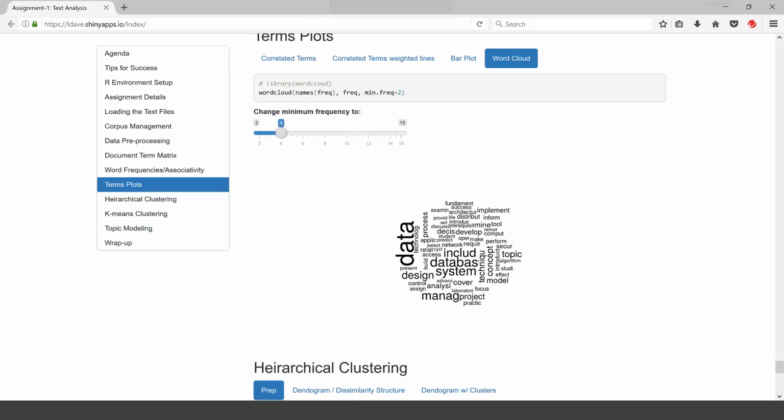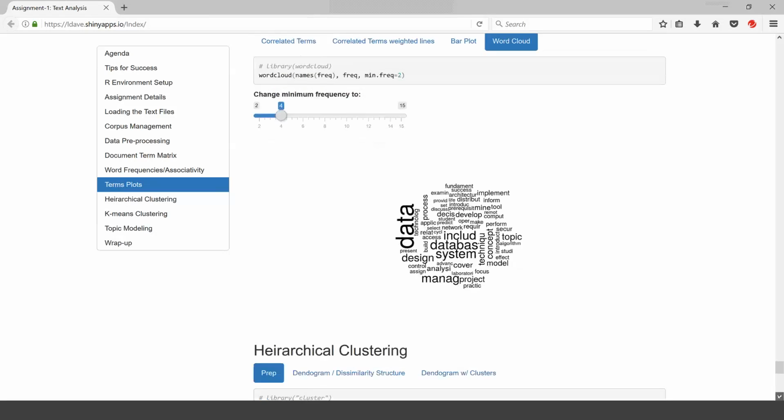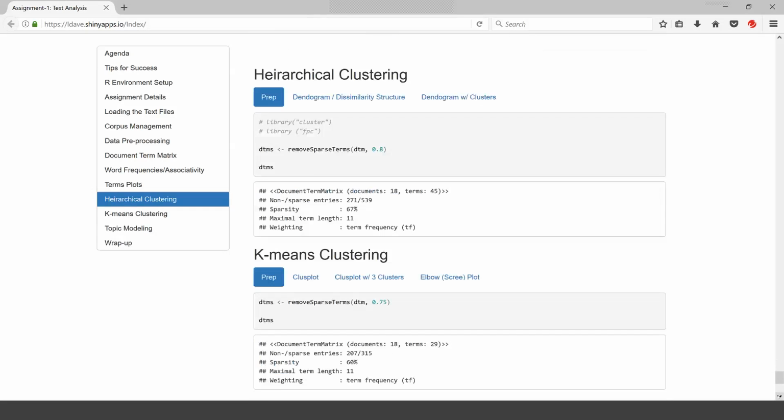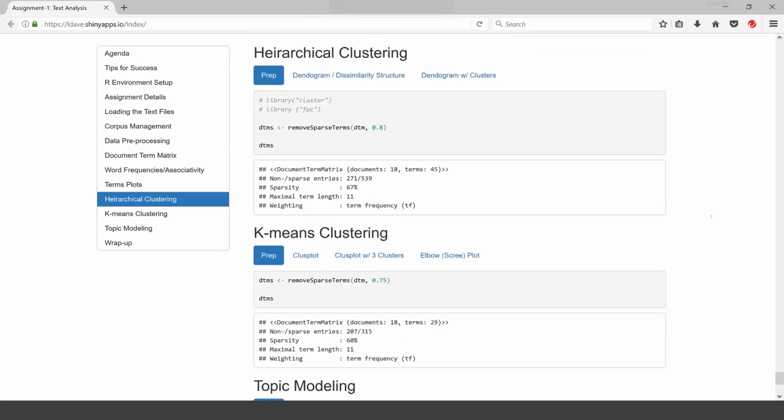Finally, we see that there's clustering that you will have to do as part of this assignment, and it could also be required for part 2 of your analysis. So there are 2 types of clustering: the hierarchical clustering, where, in this case, I removed the sparse terms.